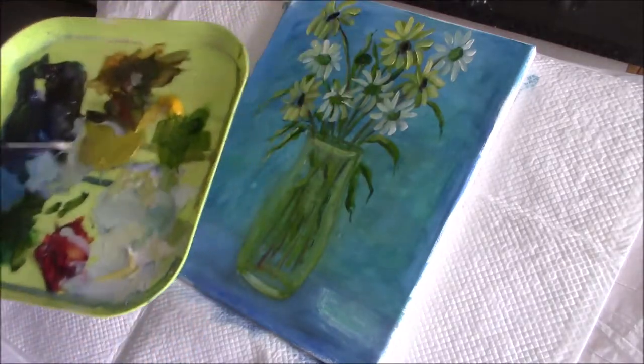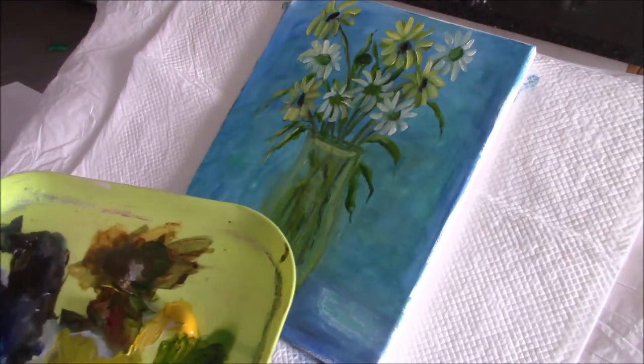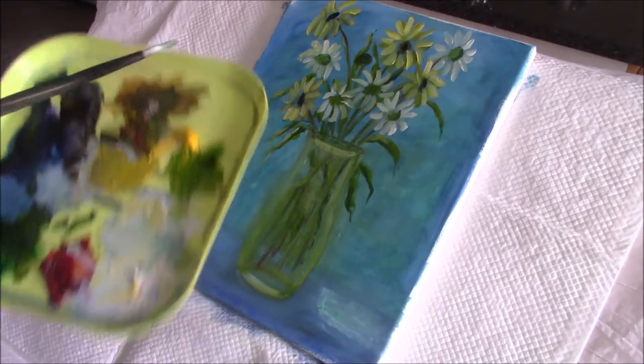What are you doing? He's scratching himself a bed in my shelves.